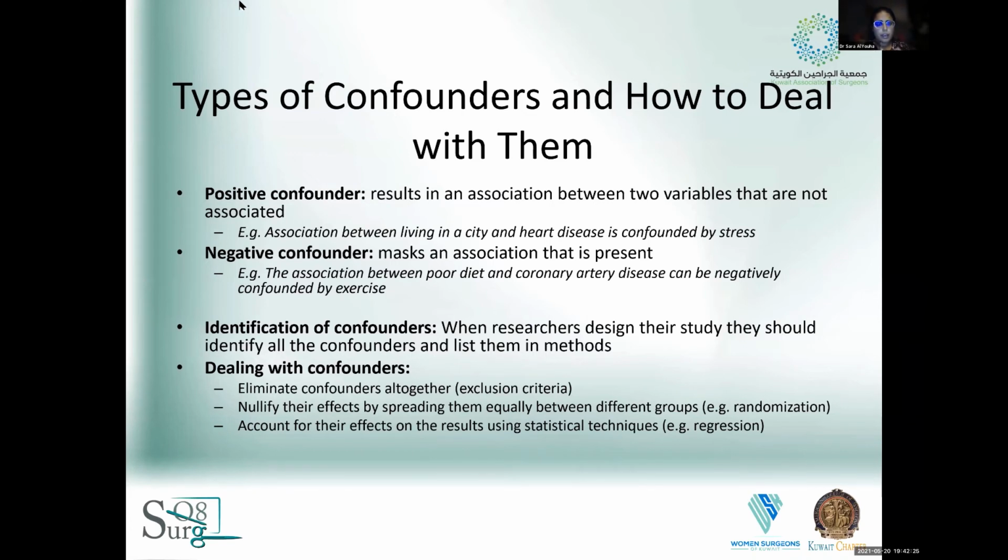So you can say, okay, I have two groups and they have an equal number of alcoholics, so they cancel each other out. And the third technique that's commonly employed is to account for their effect in the results and correct for it using a statistical technique. You see that a lot in multivariable regression analysis. It's a statistical means to account for that difference. We can talk about that in our statistical section.